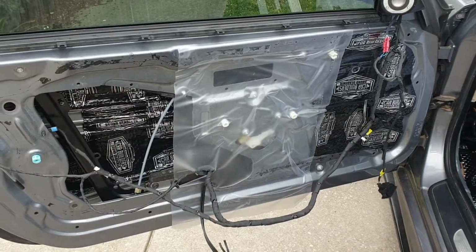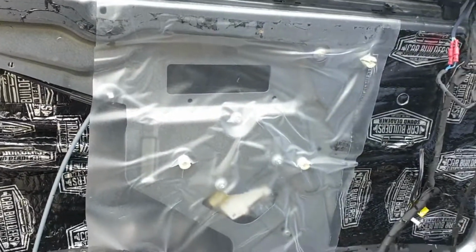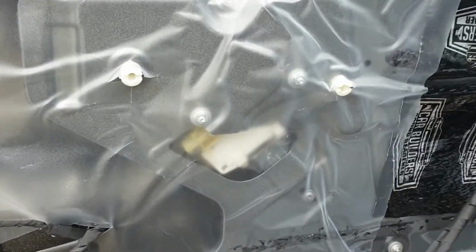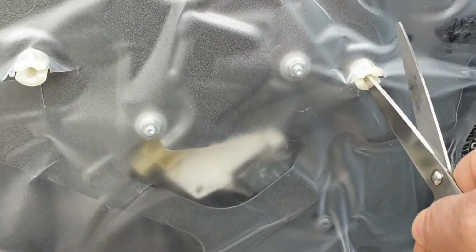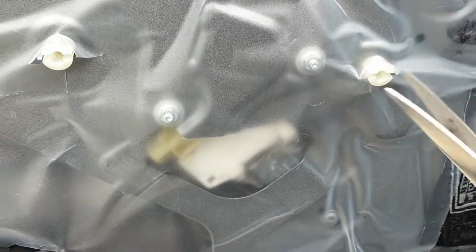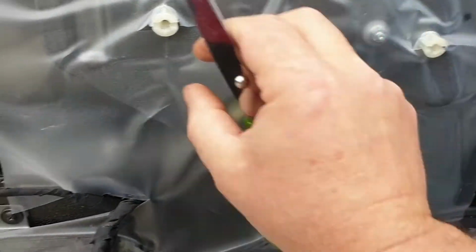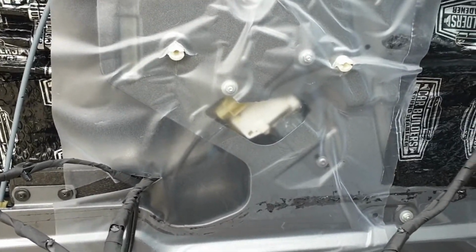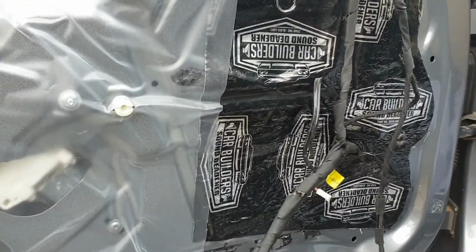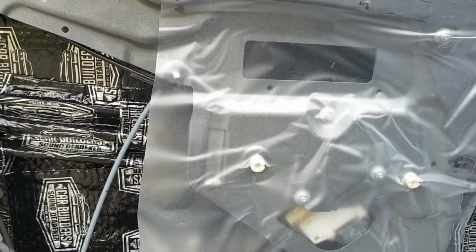Okay, so I've got the first sheet on and the tracing paper for the second sheet laid in. Just a bit of a tip: when cutting these holes, pierce it through the film and then cut up, down, and then left and right to form a little star, and then the fastener will just push straight through, so it gives you a much cleaner hole.